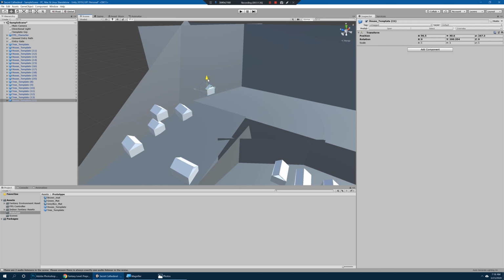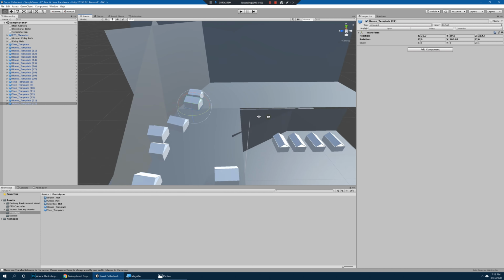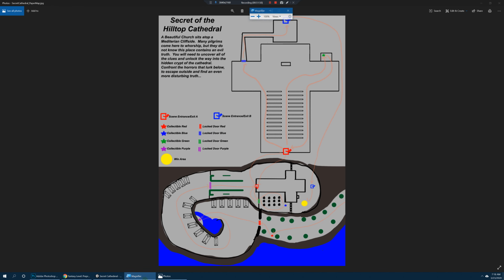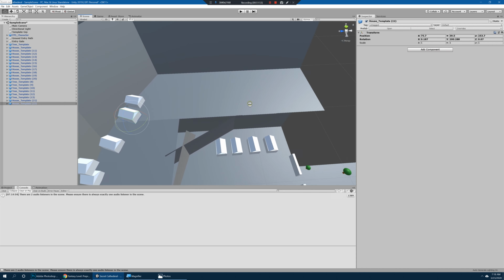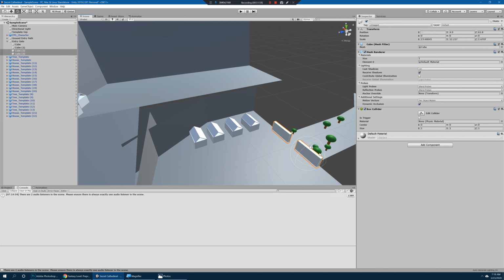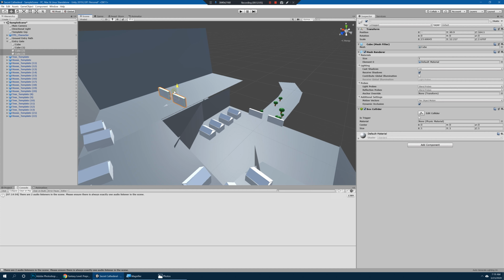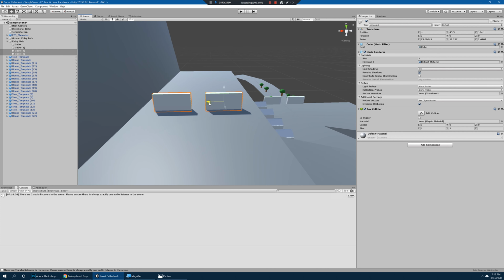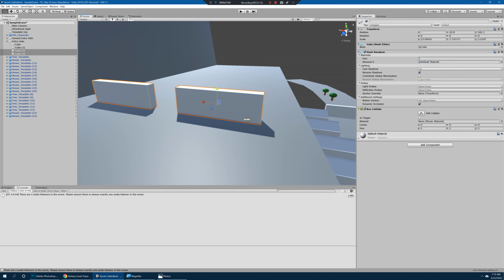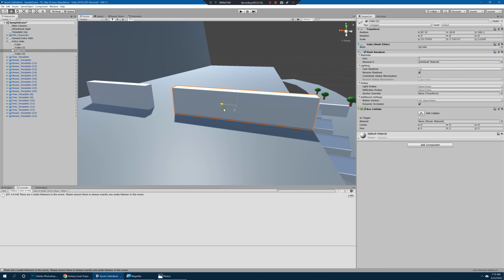I'm going to keep placing these houses as best I can. There we go. And then what do I have going on here? All right, then we get to maybe this little gate area. So I'm going to grab these again and, whoop, something like that. Maybe make it a little bit longer.